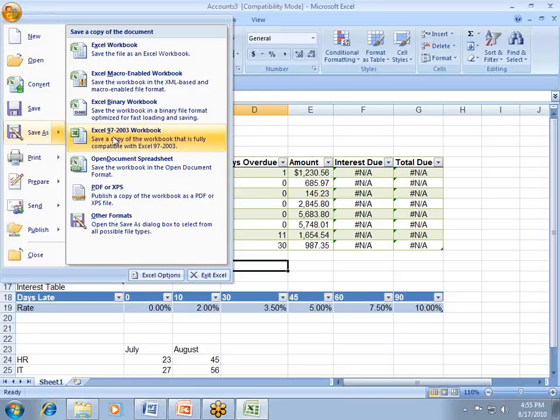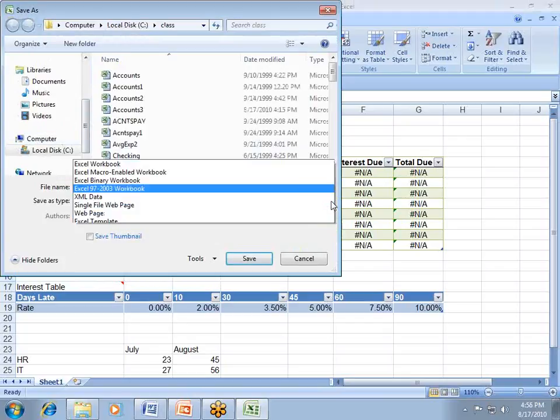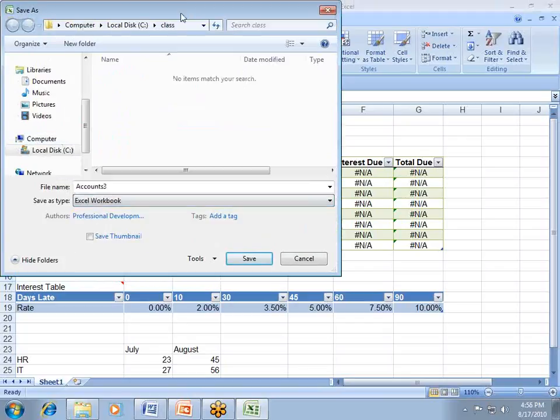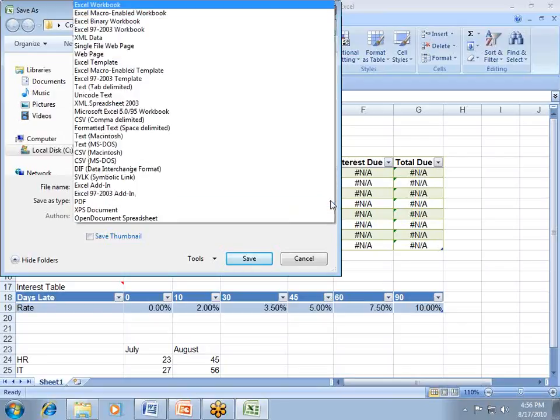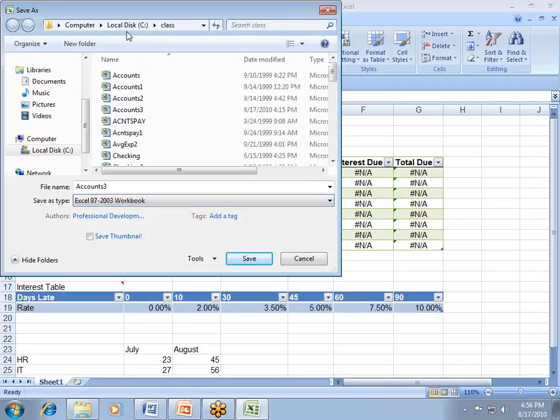I'm going to repeat one more time. The default of Excel 2007, Word 2007, or PowerPoint 2007 is the XLSX format, which is the regular format. So if I click on the button Save As, you can save it as XLSX format, which is at the top of your screen, Excel Workbook. But you can also save it as Excel format, which is the previous version, by selecting the drop-down from Save As Type and selecting 97-2003 Workbook format, which allows all the users to see the previous version of your file.